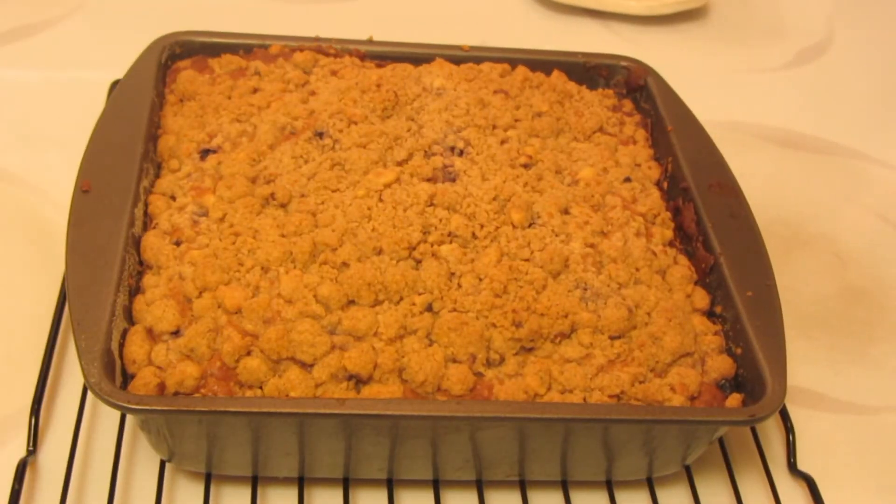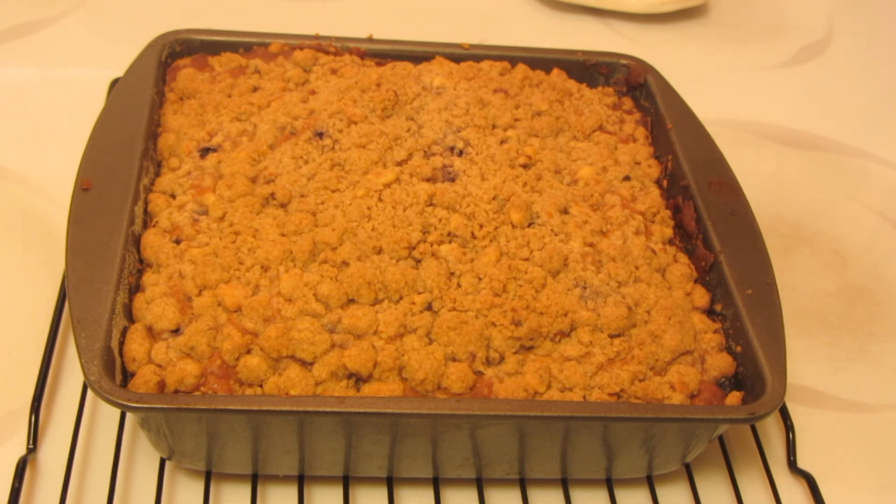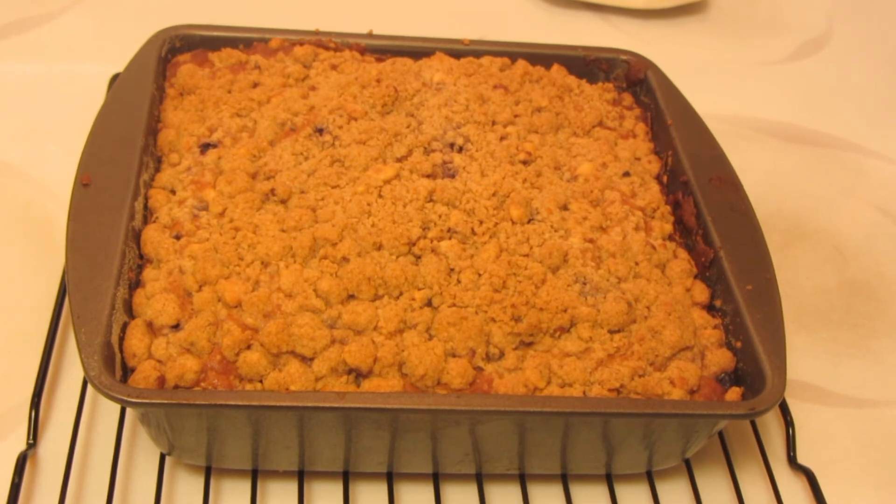The coffee cake took 60 minutes to bake. I use my digital thermometer, inserting it into the center — when it reaches an internal temperature of 205 to 210 degrees, your cake is done. I'm going to leave it in the pan and cool it on a wire rack. When I'm ready to serve, I'll let you see what it looks like. It sure smells good.